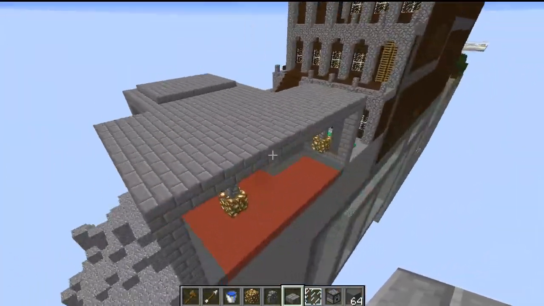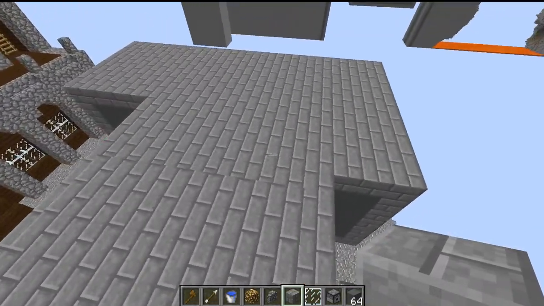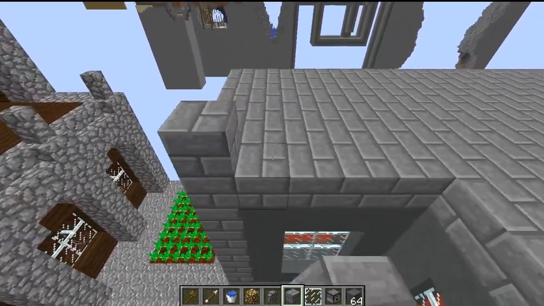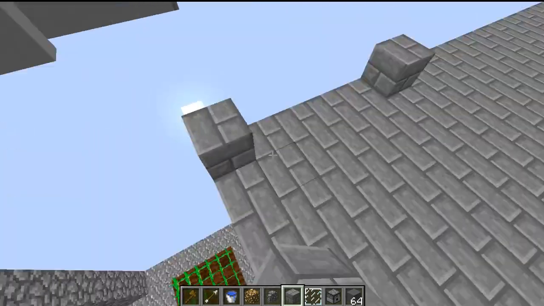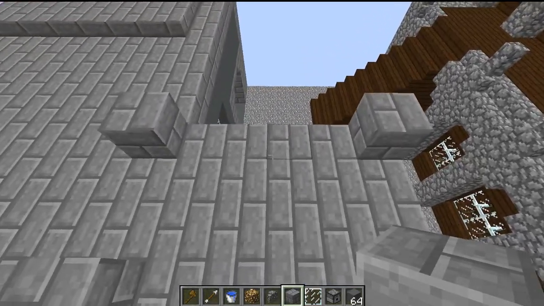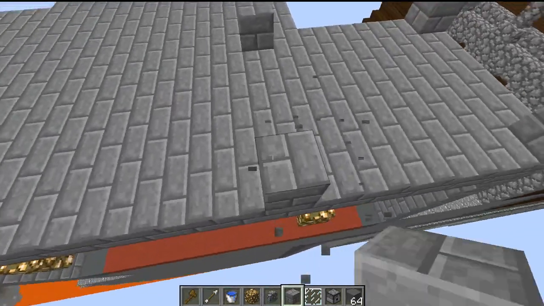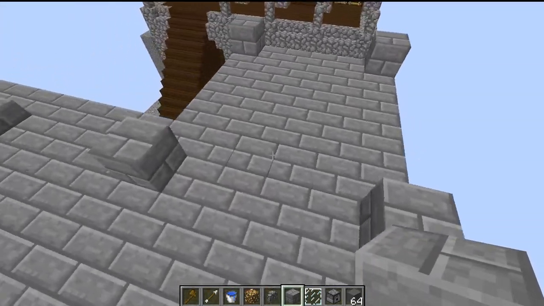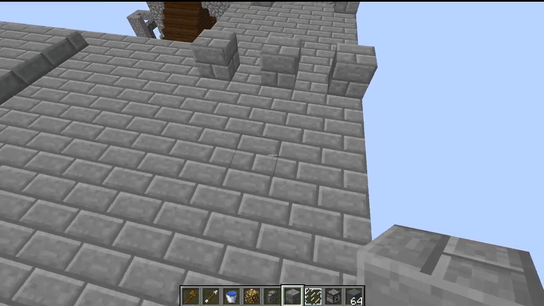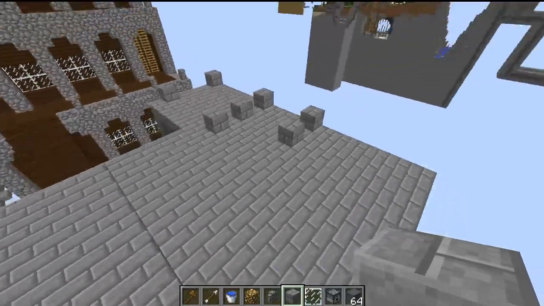No, ceiling still looks a bit flat to me. I think I'm gonna have to elevate a little bit of it. Let's go there, there, there, there. It's an even number. Let's do that. Back one, sure. Then like that.